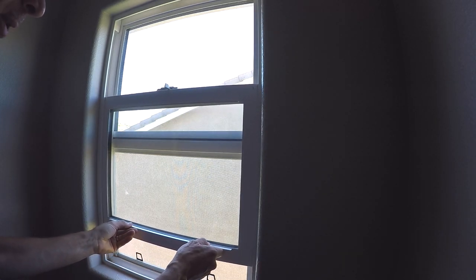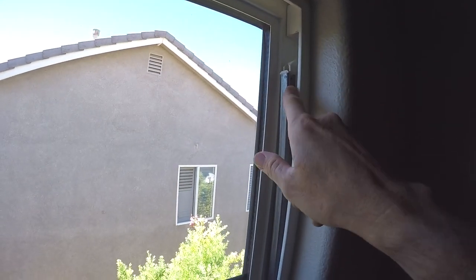I've got two of these double-hung windows. I fixed one of them and I thought I would film a video on how to fix these because this is a common problem, especially with cheaper windows. The balance mechanism is stuck up on this one and it's normal on this one. When you go to open it up, you've got a lot of play in it and sometimes the mechanism gets stuck up here and you can't shut it.